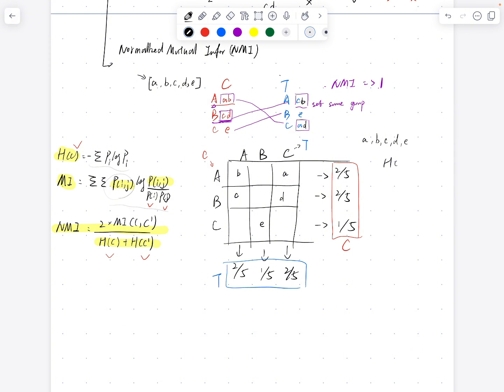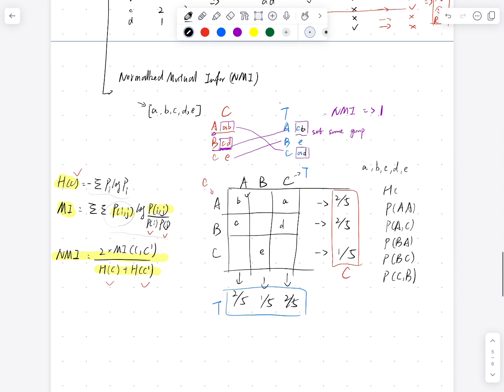The only P_ij values we can get are PAA, PAC, PBA, PBC, and PCB. Yep. We just have these 5 pieces of information in our table.